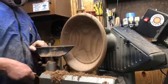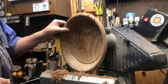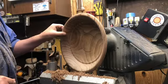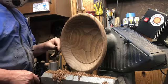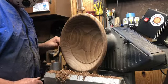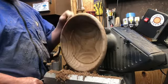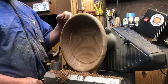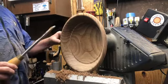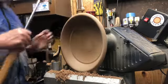I'm going to return to this rim one last time. I'm going to leave this a little thicker than what I normally leave my bowls. Just wanting to stay true to what was presented because of who it was who started this bowl. But I want to make a nice round curve here.